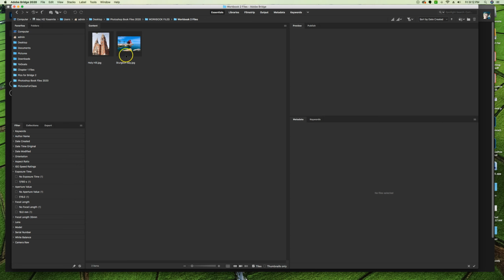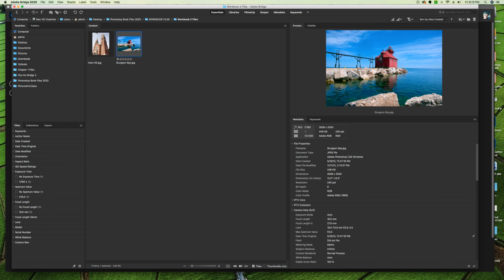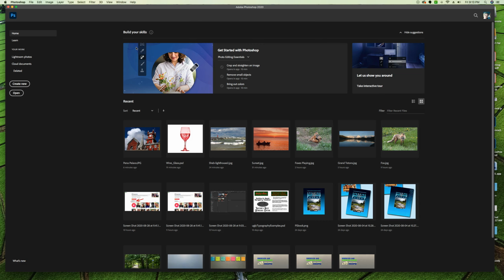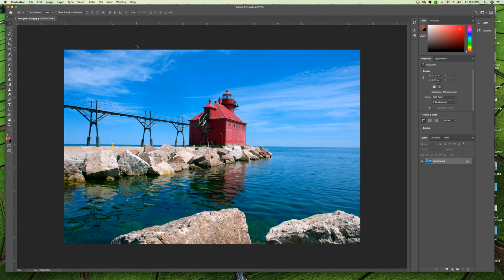If you look in your workbook, a couple of the projects in here we've already done together in this lecture if you followed along. So the Grand Tetons, the sunset picture we've already done, and Pina Palace we've already done. So your only homework is to do project 2B, which is with Sturgeon Bay, and to do project 2E, which is Holy Hill. You're going to keystone this image to get the sides of this image standing more upright and not so squished in. I want to open up Sturgeon Bay and really go over the workbook to point out a couple of things to you.